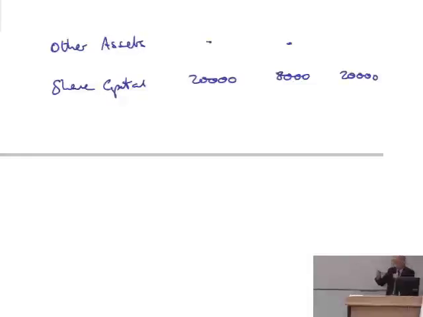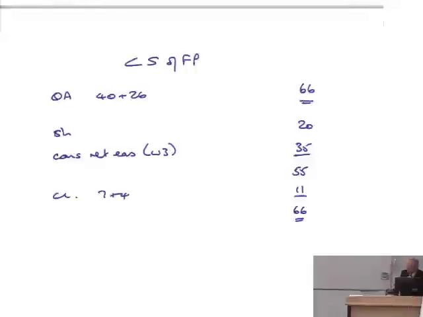You will not have time to write the question out like this. And in fact, I would suggest that you don't write other assets, you don't write share capital, you do it as I've done it there. That's my answer. If that were in an exam question, that's my answer as it would appear in the exam answer page. These figures, current liabilities, I would show how the figure of 11 was made up. Share capital, always only ever the parent. I wouldn't write share capital, I'd just write SHC. Other assets, OA. Consolidated retained earnings, CRE. You've referred it to working three.